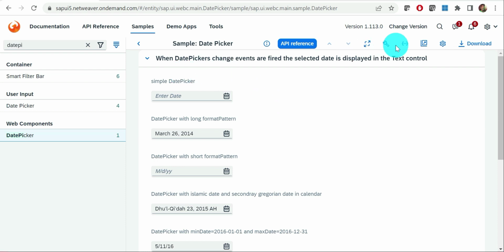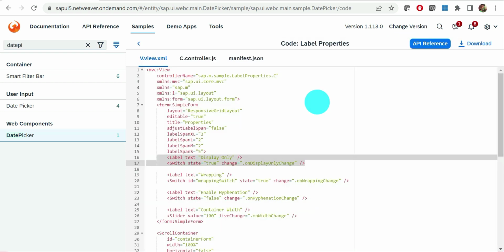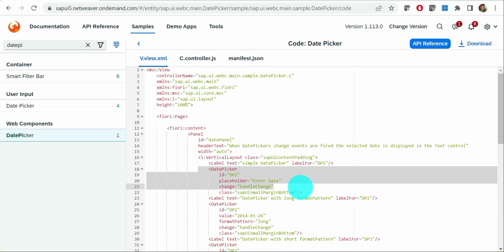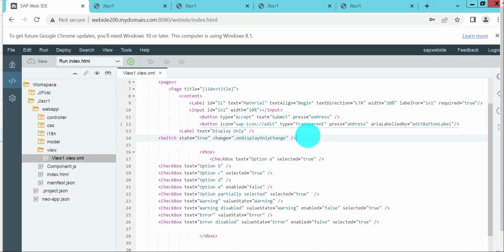Let me just see the code, at least have one simple date picker. Over here, label, date picker, ID, enter date, whatever it is. I'm going to simply call this, just copy this, and go here and keep it.